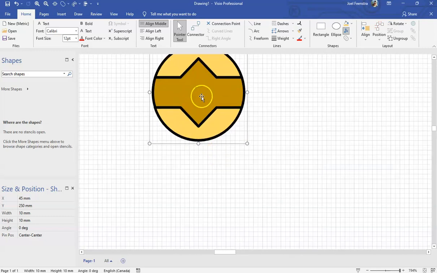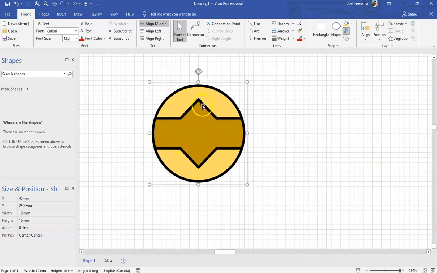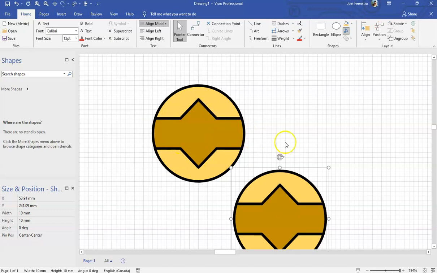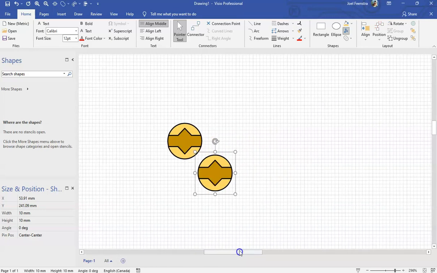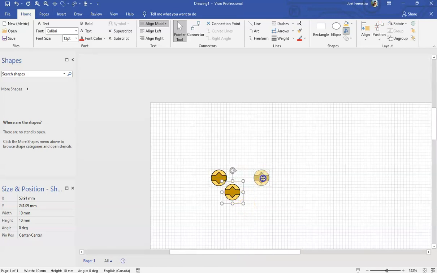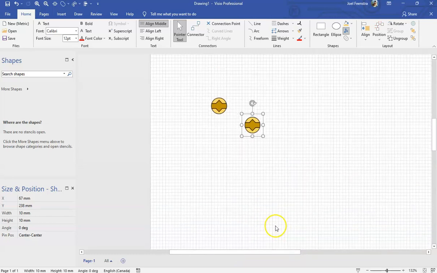But what I can do now is copy this entire screw head that I have here. So Control C and then paste, Control V. Now I've got a second screw head, and we can just imagine that we've got a bunch of these that are going to be laid out. I'm actually going to paste out a whole pile of them real quick.